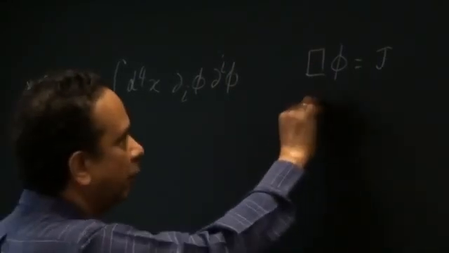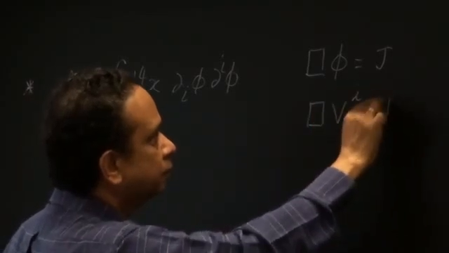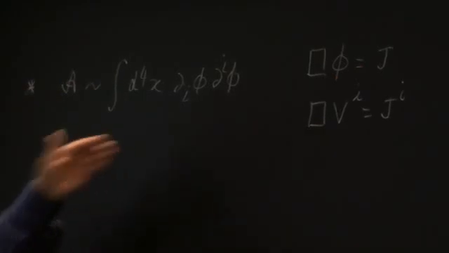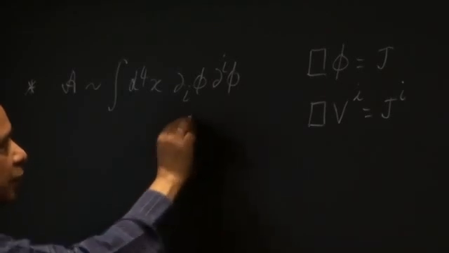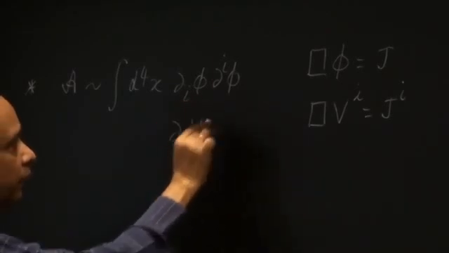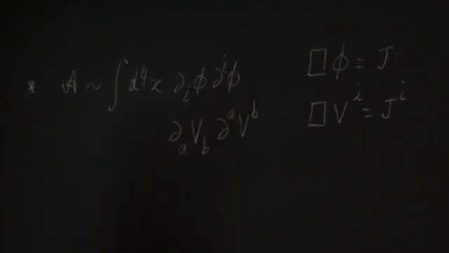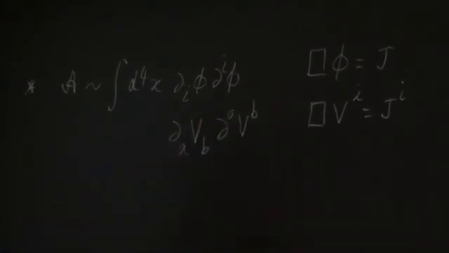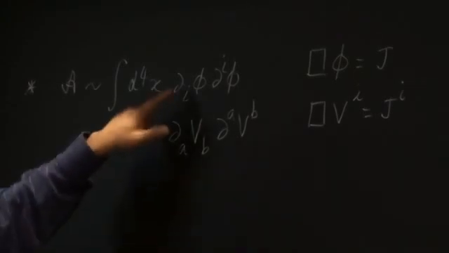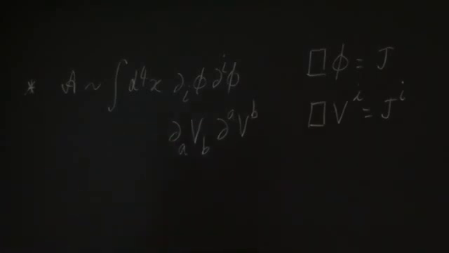At the next level, when you want to have box A_i, or let us say a V_i, some vector field, equal to J_i, just the Lorentz index structure tells you that the Lagrangian which you would have written down, which is of the form ∂_A V_B ∂_A V_B, will require contraction on both A and B. So if you think of B as indicating which field, there are 4 such fields. For each one of them you are writing down this Lagrangian. You are absolutely assured that this equation will be taken care of.